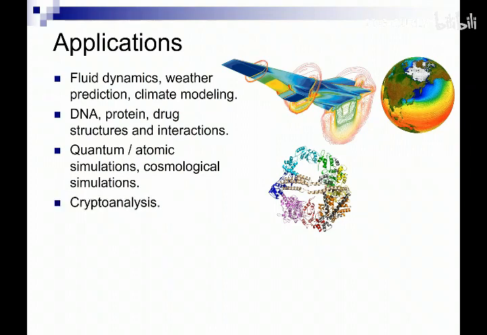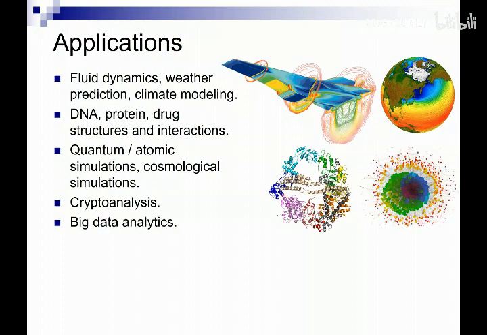Another application for parallel computing is cryptanalysis. A lot of the data on the internet is encrypted for privacy reasons, but sometimes the government wants to have access to this data for various purposes. To do that, they need to decrypt the information. Since right now we have no efficient means to decrypt certain types of encrypted communication, the only methods that we have are basically brute force methods. This involves a huge amount of computation, which we need to use parallel computers for.